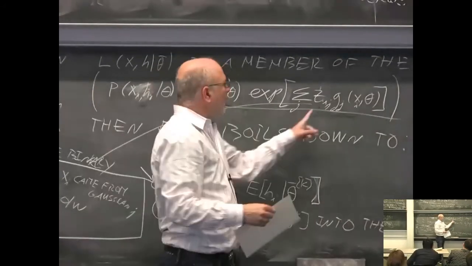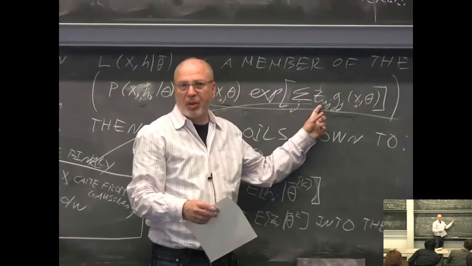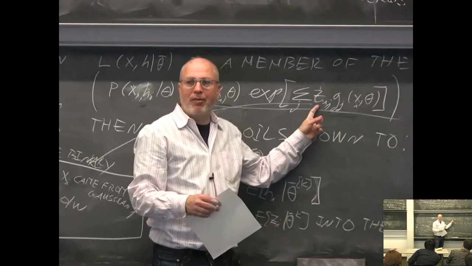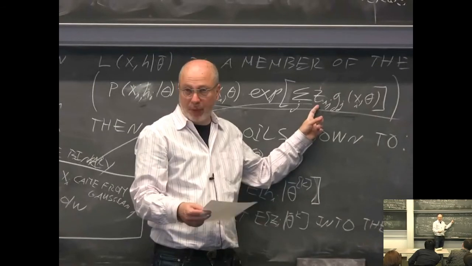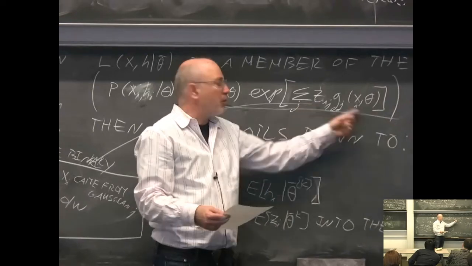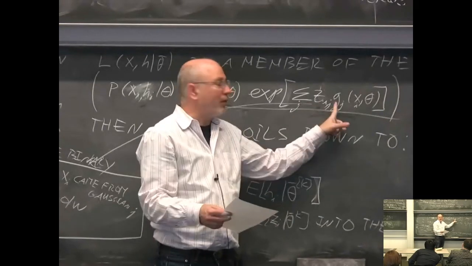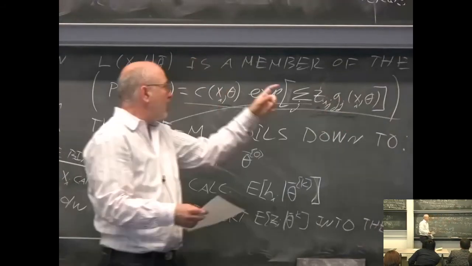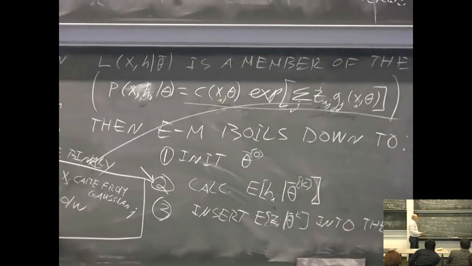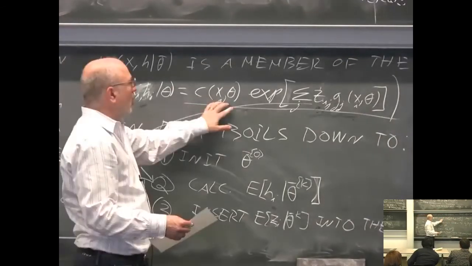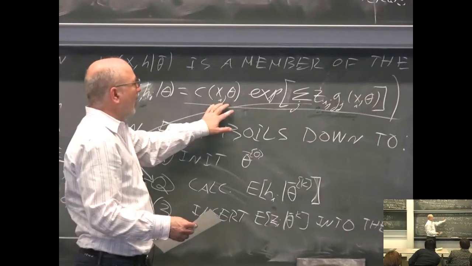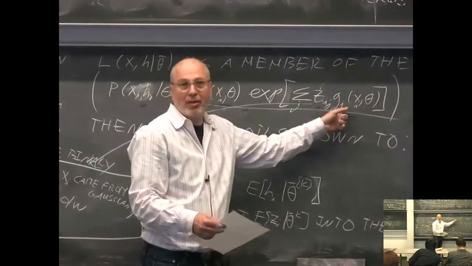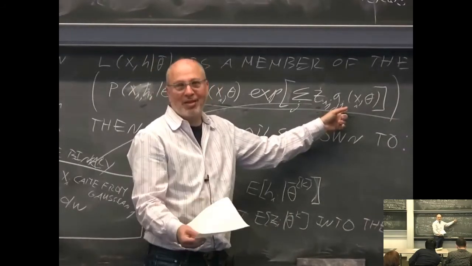Because the z_ij's by construction can be either 0 or 1, and furthermore, for any value of i, there's exactly one value of j for which it is 1, and for all the other values of j, it's 0. This summation is basically a way of choosing one of the g's. And then once you choose one of the g's, it's the exp of that. So another way of writing it is that it's something that does not depend on j times e to the power of something that depends only on the correct Gaussian that was used to generate it.